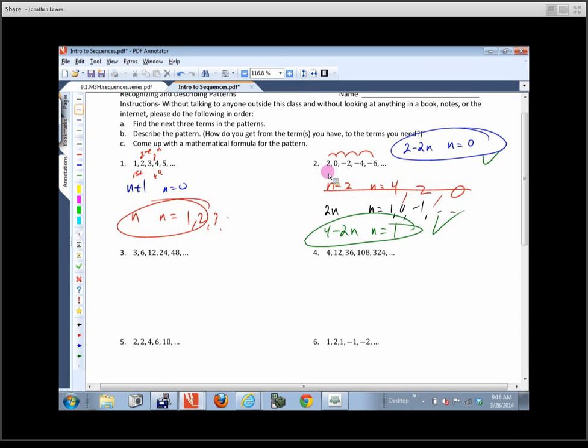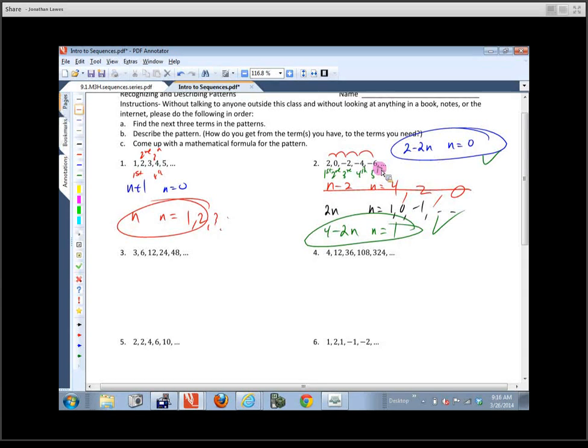Okay, so listen carefully because this is going to play into what we're going to do in just a second in section 9.1. If I say this is the first term, and this is the second term, and this is the third term, and this is the fourth term, and this is the fifth term, is there anybody on the planet that would argue with us in saying this is the first one? Or this is the fourth one in the list, or this is the fifth one in the list? Nobody would argue with that, would they?